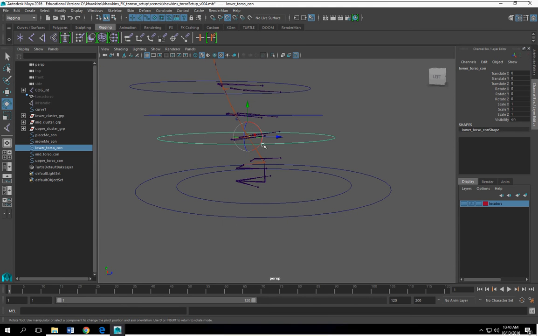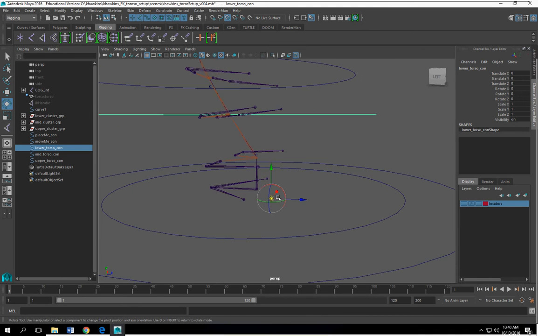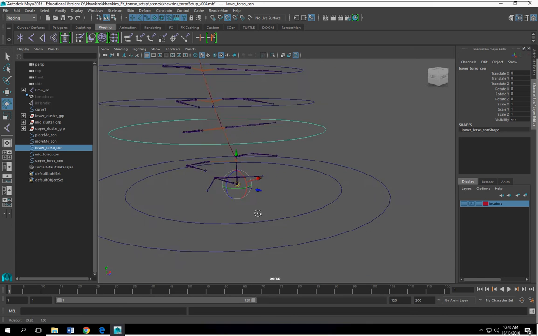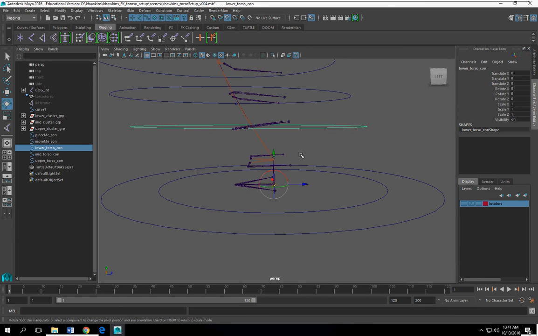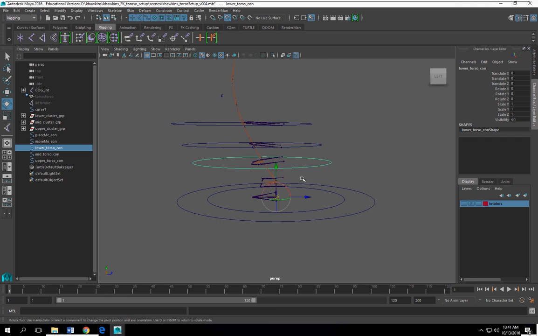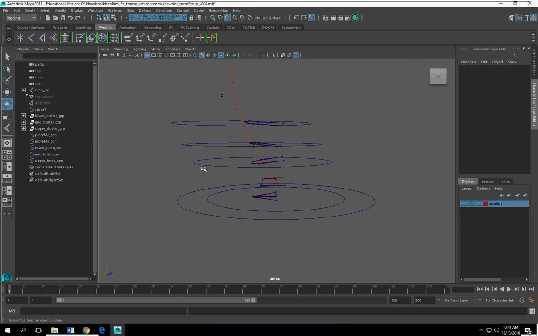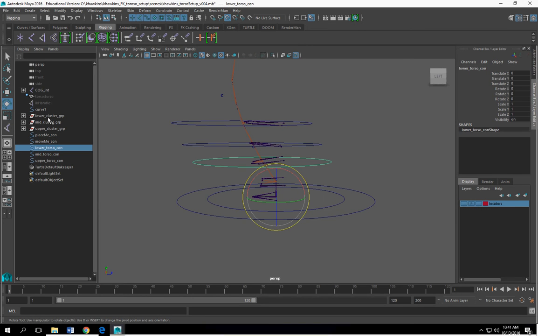I'm going to take its pivot point and snap it to my COG of my control. And then we'll set up our constraint again.